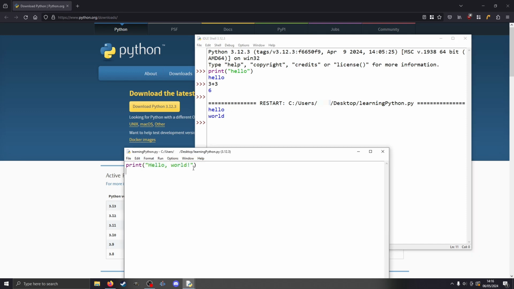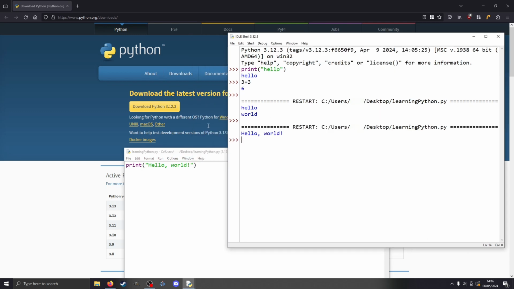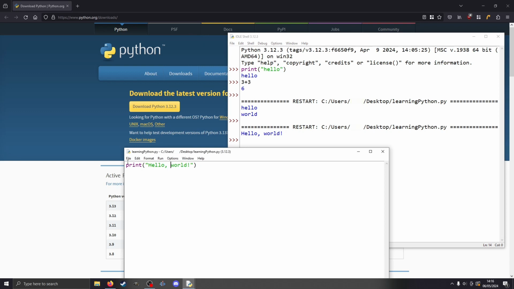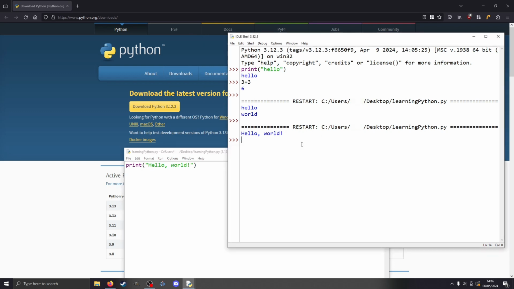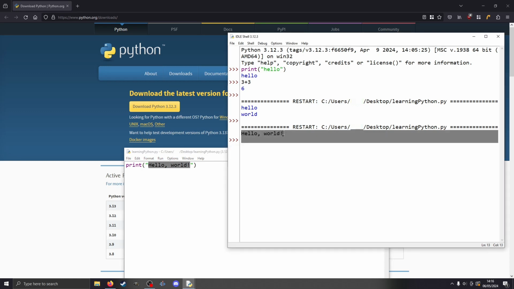When you run this file, it will run it in the live mode effectively. So it will just step through each line and run that individually. And you see it's run this, and because it sees this is in the quotes, it will just put that as text out here.